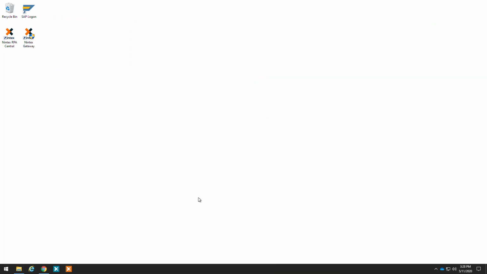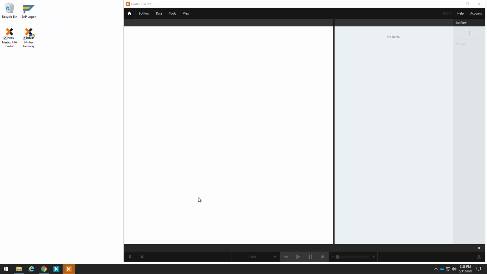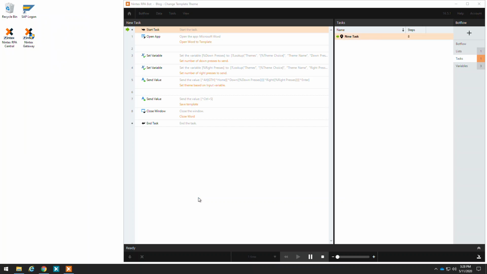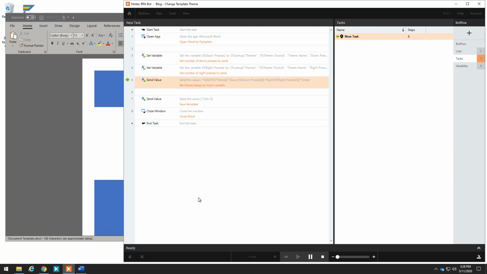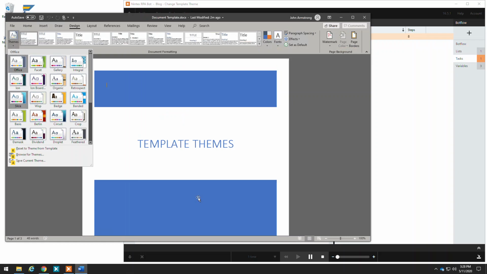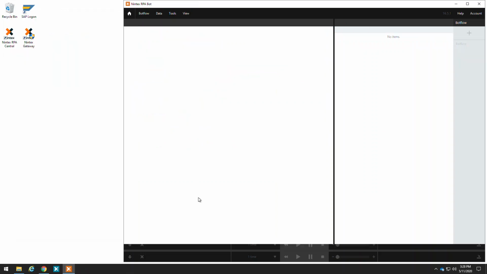Form was submitted, so this should pop up here pretty quickly. It's going through Nintex Workflow Cloud, through the Nintex Gateway. It's coming down to my instance of Nintex RPA Central. And then RPA Central will start the Nintex RPA bot flow. Bot flow then will do everything that I just talked about. So it's going to open the Word template. It will get that input variable, determine what theme the user picked, of course, we picked Wisp here, changes that color, saves it, and then closes everything out.